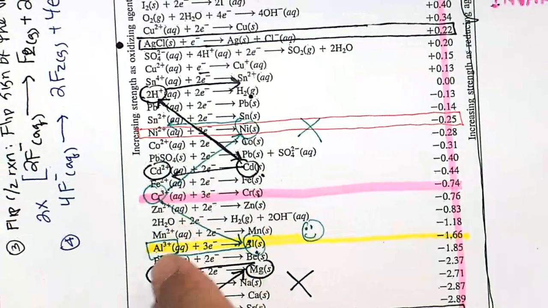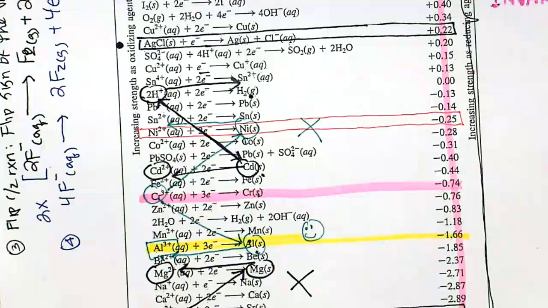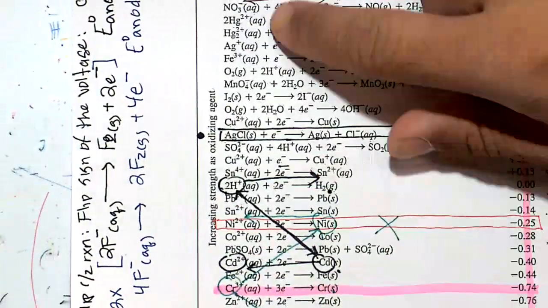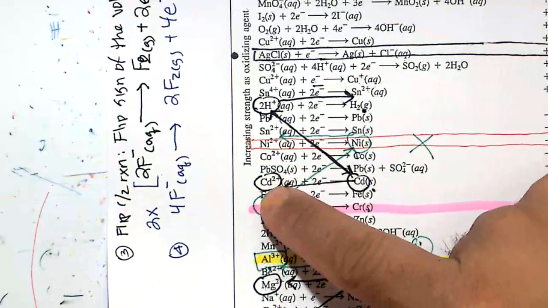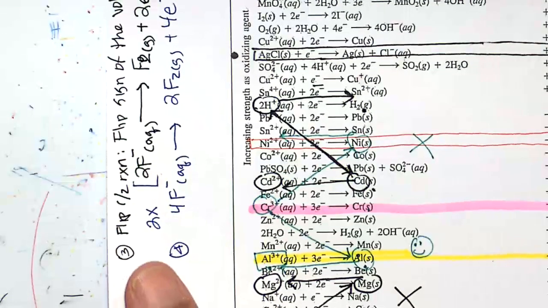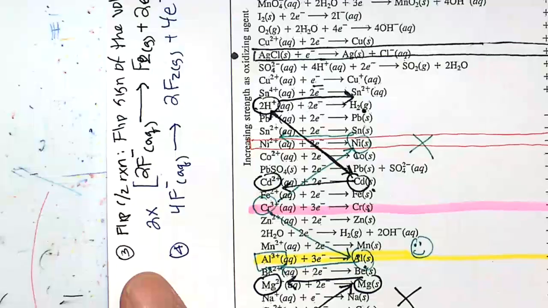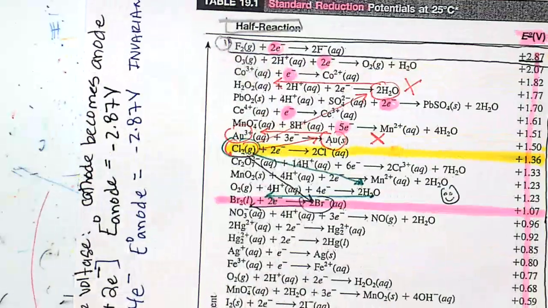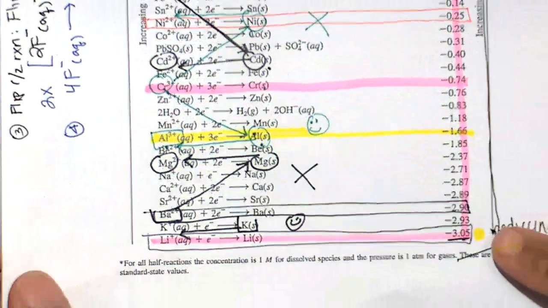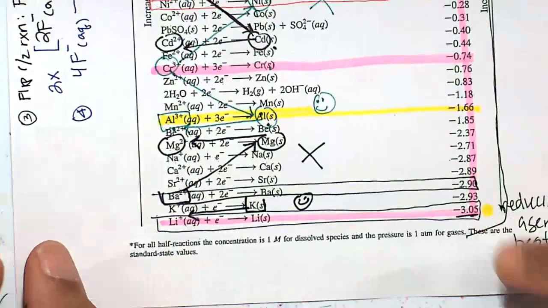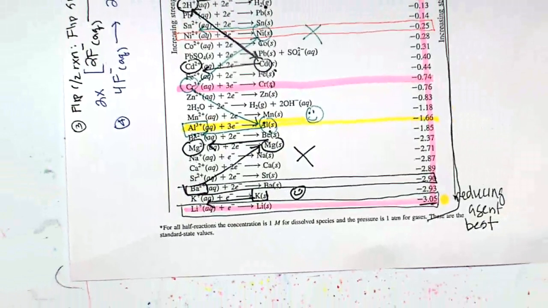But some of these, like metals, we don't consider them as being electronegative because of their d electrons and d orbitals. So it's a right way of thinking, Sam, for fluorine and maybe some of the halogens in group 1 and group 2A. But these metals, particularly zinc and chromium and cadmium and lead sulfate, we don't think of them as electronegative. We don't consider lead sulfate or cobalt or nickel as electronegative. But you're right, this is very electronegative, this is very electropositive. So this is the best reducing agent.